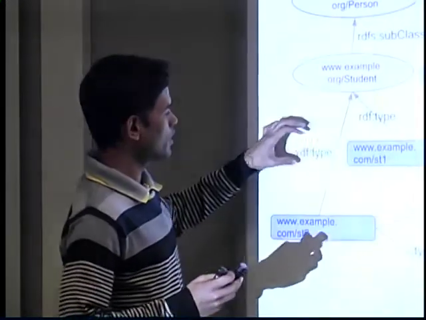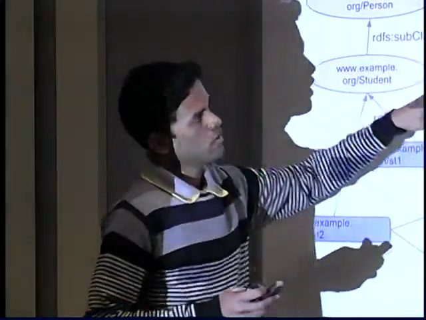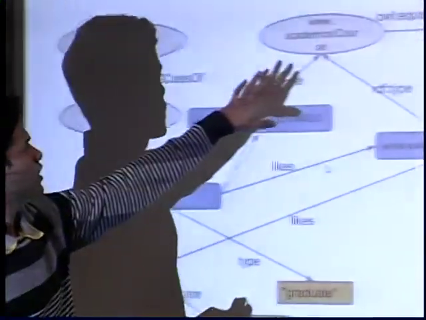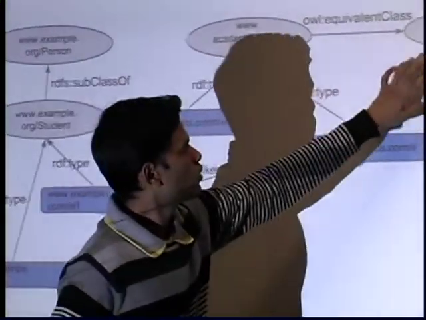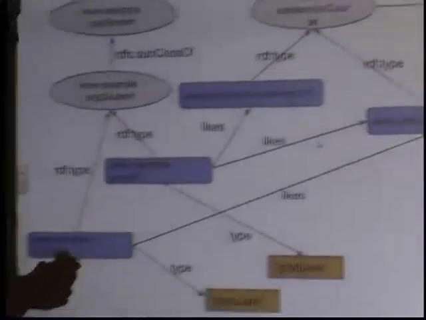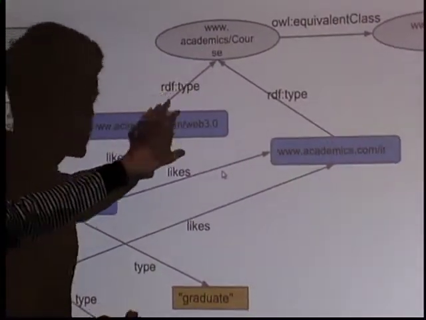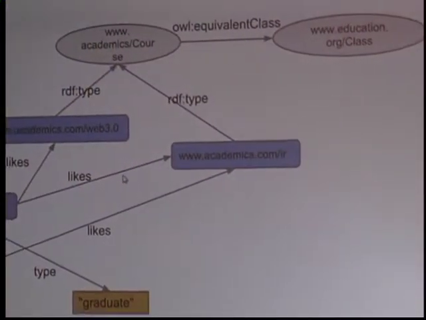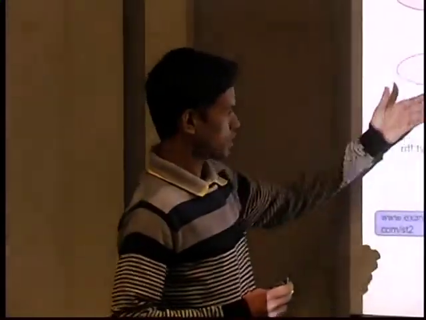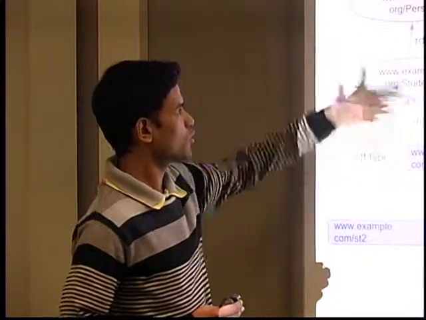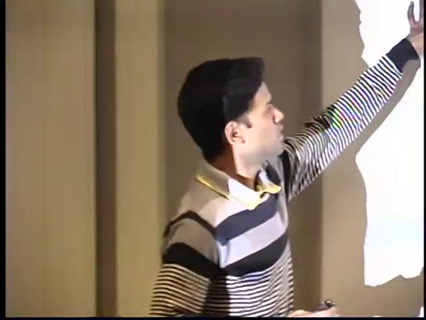Like in Java, if you use the term class or while, anywhere in the world you know how to interpret those things, right? Same thing here. People have defined the semantics for RDF type, RDFS subclass of, and OWL equivalent class. Those are keywords. Here we are saying that this particular thing, actually a course, is equivalent to a class from some other schema. By saying that, since these two are individuals of course, I can now say these two are individuals of the other class as well, because that's the same thing. Here I can say these two are explicitly student, and because student is a subclass of person, these two are person as well. So this is the formal part.